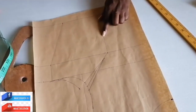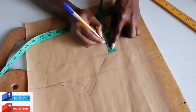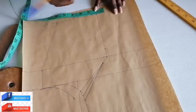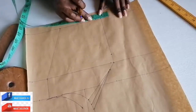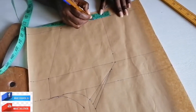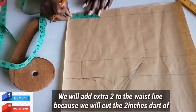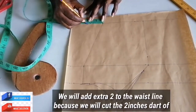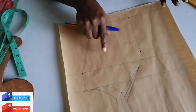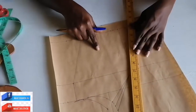And so this is our dart line. Then we'll come in here by 1 inch. We're going to measure 1 inch on both sides, so measure one here, and then we'll measure one here. At the waistline it's 2 inches. After this, you are going to join from this point to this point and this point to this point.